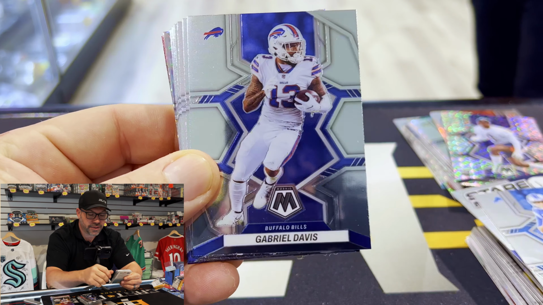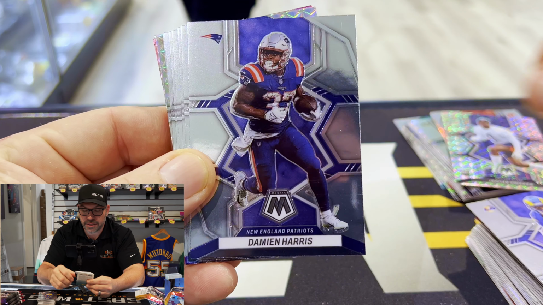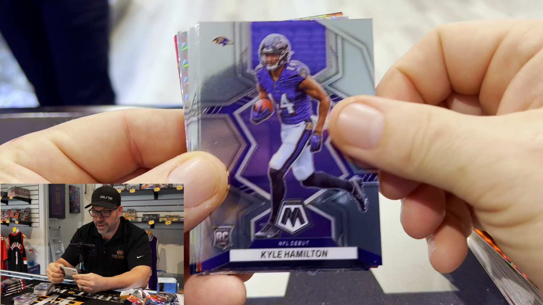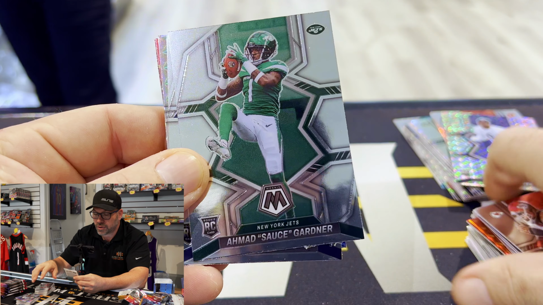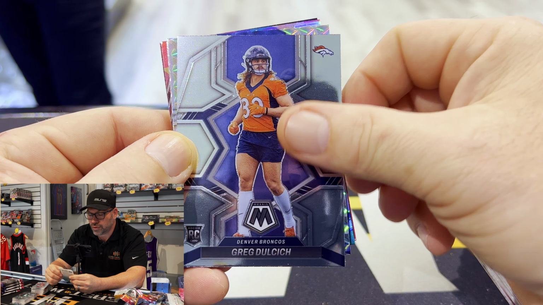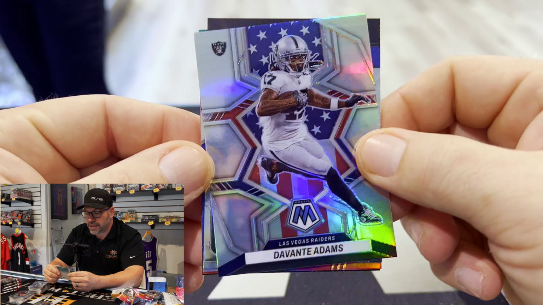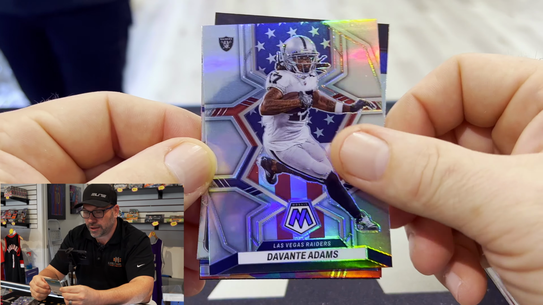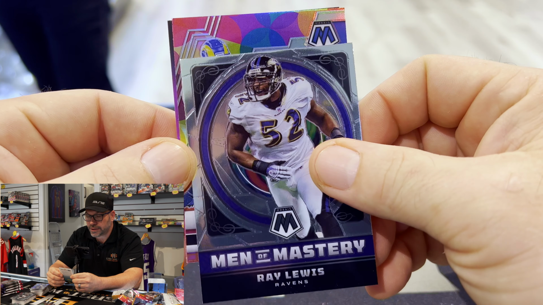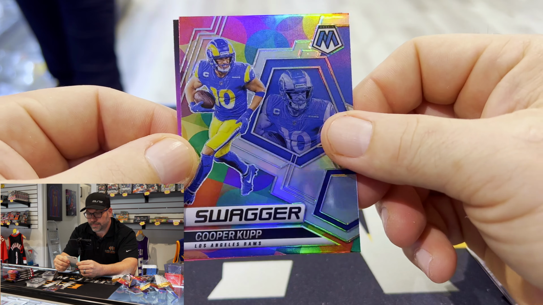Jared Goff. Gabriel Davis. Tunsil. Allen Robinson. Damien Harris. A.J. Brown. Khalil Mack. Kyle Hamilton. Chris Jones. Sauce Gardner rookie. Greg Dulcich. Jordan Poyer mosaic. Davante Adams, Stars and Stripes hollow. Men of Mastery, Ray Lewis. Hey, we got a Swagger. Cooper Kupp. That's nice.